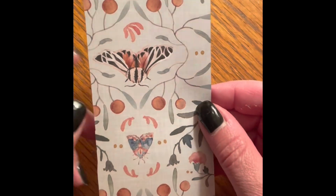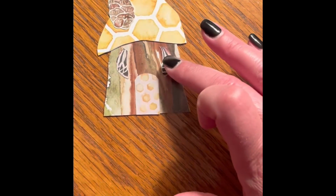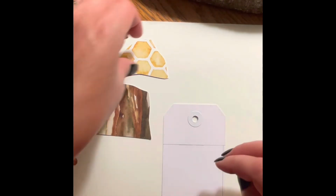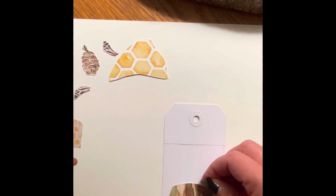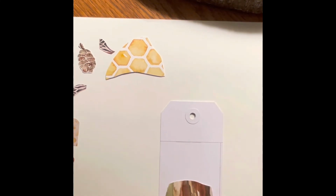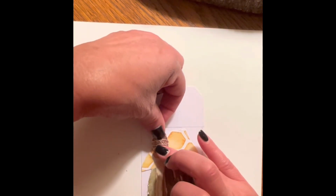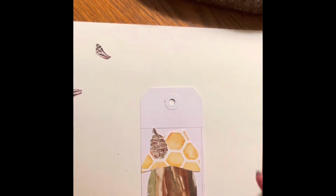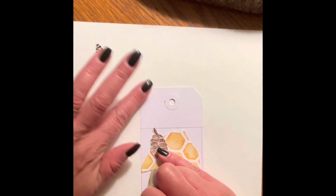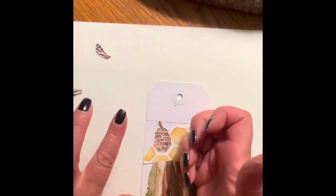So I found this paper, and I saw these butterflies, and I thought, you know what? These might make some funky, cool windows. So I made windows and I love them. So I've disassembled my house and I've taken another bookmark card that's marked off with the measurements. Now I'm going to mount these pieces onto this card. It's going to provide some stabilization, plus it's going to hold all my pieces together. Now my roof comes just below the 3.5 inch mark, but I'm putting this pine cone chimney on and bringing it right up to the line so that it qualifies for being 3.5 inches tall. You can be creative, and I wanted to be creative, and I wanted to be within the right measurements. So it worked out pretty good.